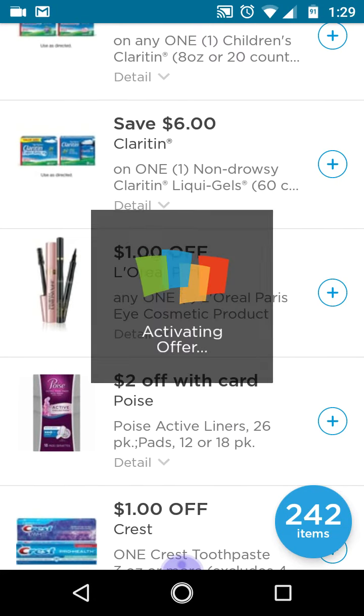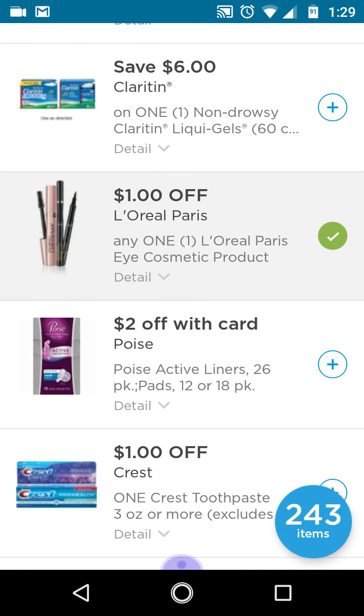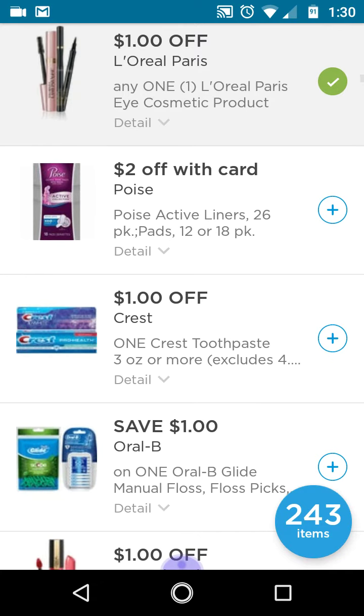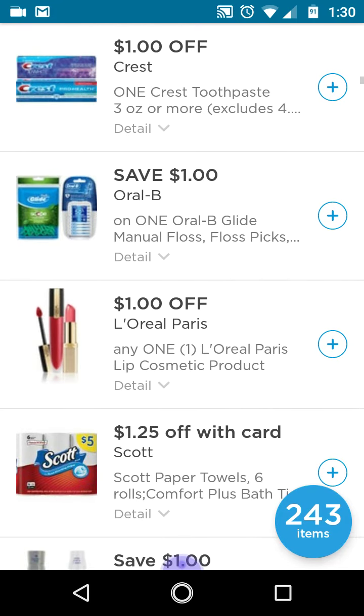One dollar off one L'Oreal eye cosmetics. Sometimes if your Walgreens has a beauty counter or they set up a table at the front of the store, they'll have different beauty coupons laying around. I did get a L'Oreal coupon once that way. For someone like me who only uses digitals and printables, if I can get free coupons from a tear pad or a product display table, I'll take them because I don't have to buy these coupons — they're free.